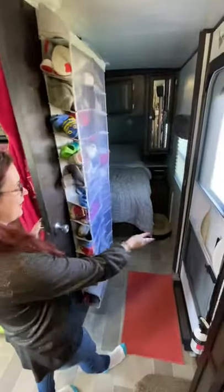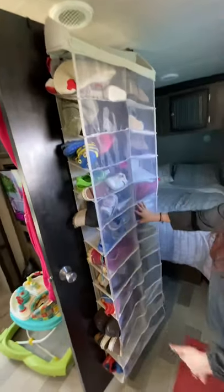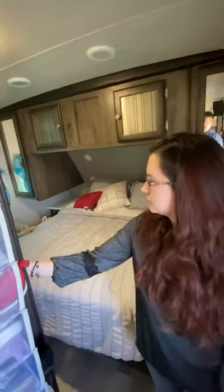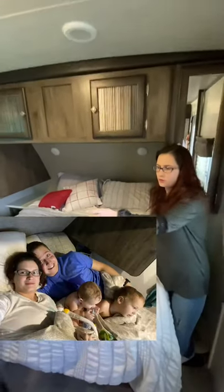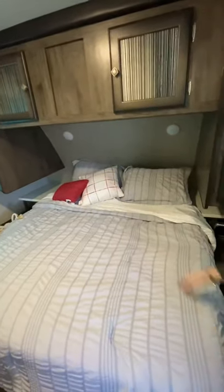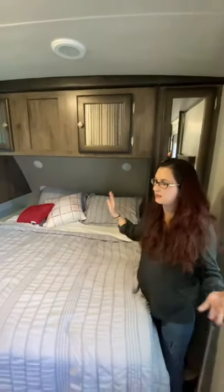Coming over here is the front door, and here is our master suite. Along the other side of this door we have our shoe storage space — this is where we keep all of our shoes, and it works out great and is out of the way. I would recommend this to any full-timer. As you come in, this is our sleeping room — that's about all we do in here. Of course, with our swivel TV, we can watch TV in here while we go to sleep. It's got a perfect amount of nightstand space on each side, and we both have our own nightstands with a little cubby underneath and an electrical outlet for charging.